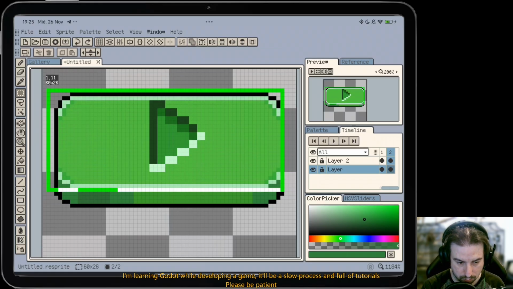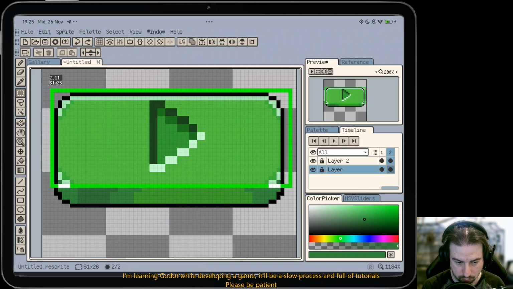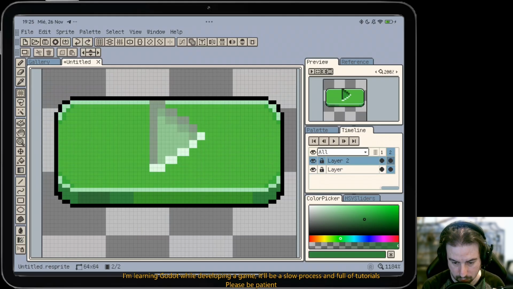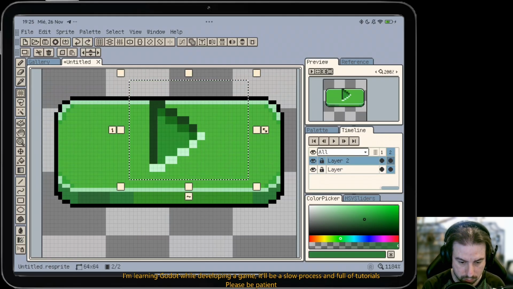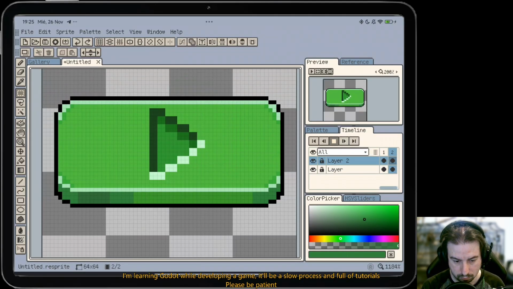Let me try to move one more. And in the second layer, oh, there. There. Okay.